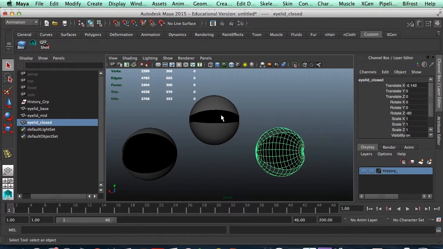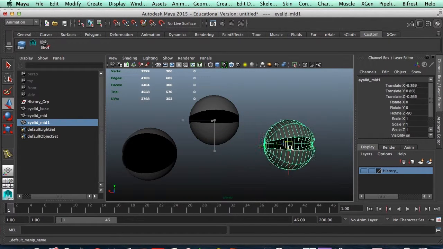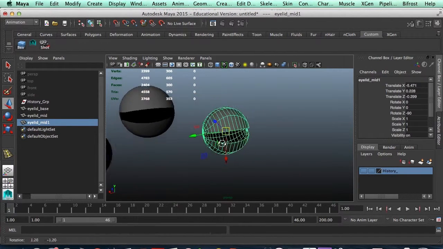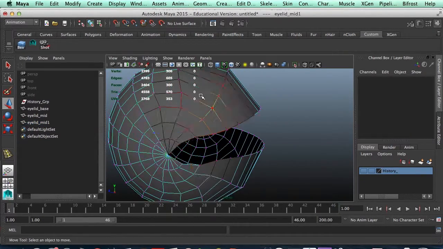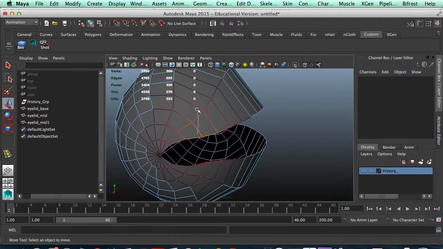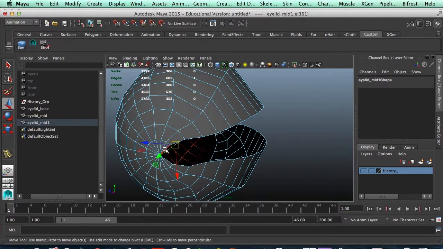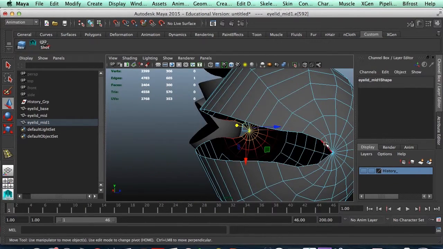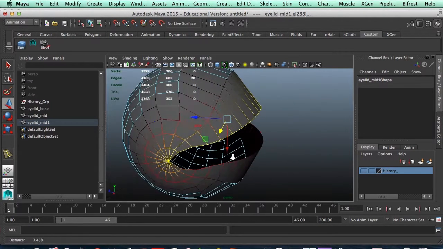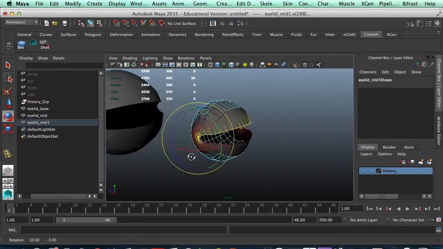And in fact, because I'm most of the way there, I'm just going to delete this one and duplicate this one. Because it's from the same source originally, it'll work. Blend shapes work on the vertex point order. Each of these vertices has a number, and for this to work properly, the same vertex has to be called the same thing on each of these different models.